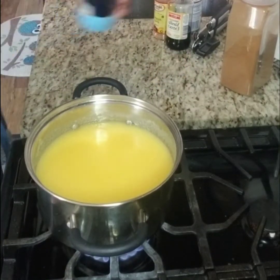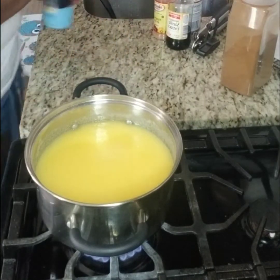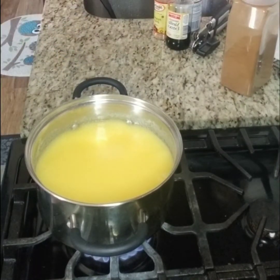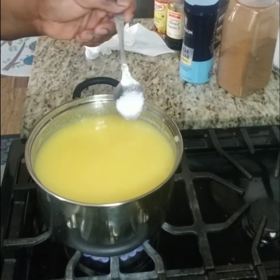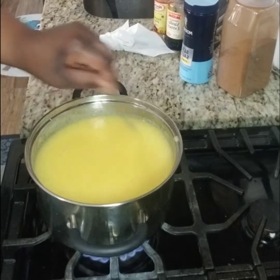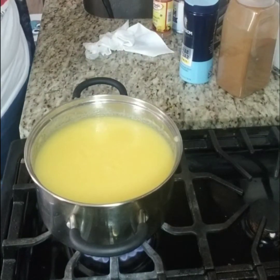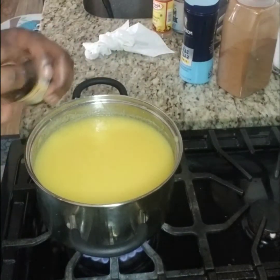Next, I'm going to add my salt. So, I'm adding some salt. And then I'm gonna add some spices. So first I'm gonna put some vanilla extract.